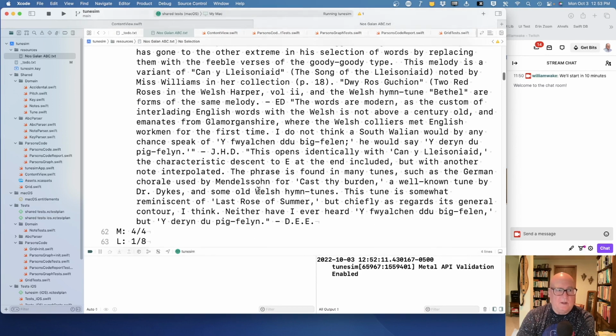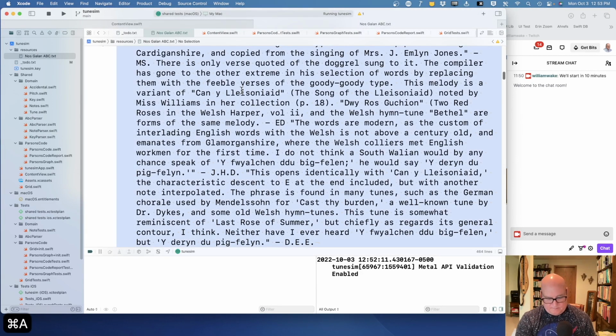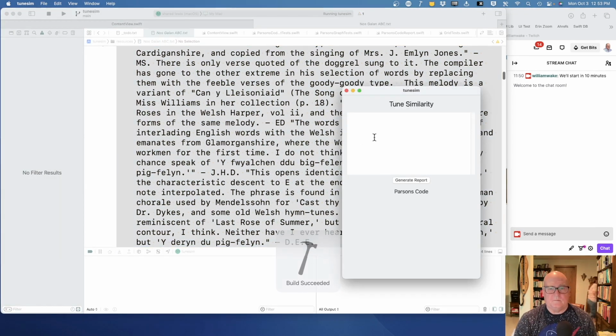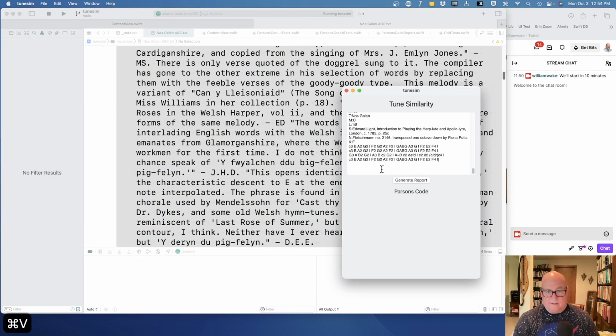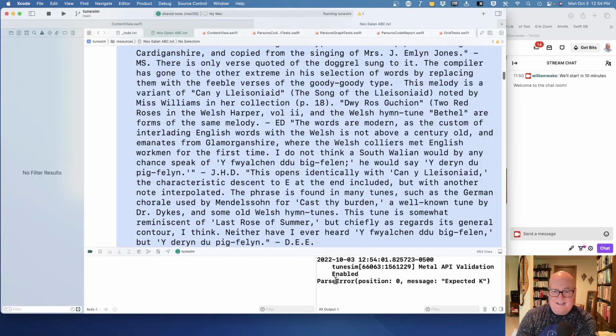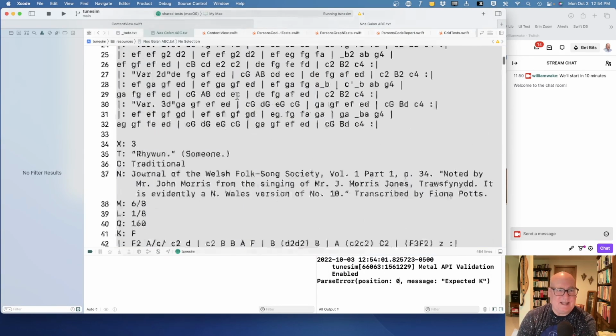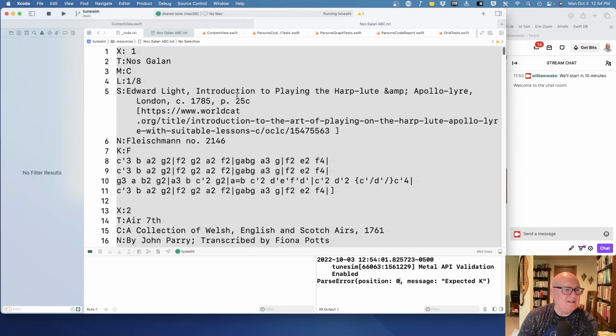All right, so if I put this in, let's run. It's going to tell me there's a lot of problems. Okay, position 0, message expected K. Okay, well, first thing I know is I'd really like to know the line number.